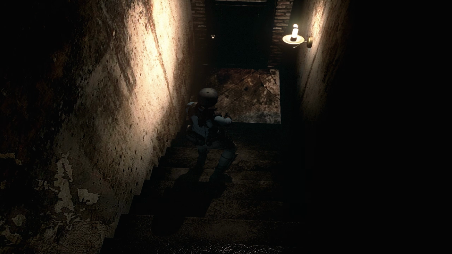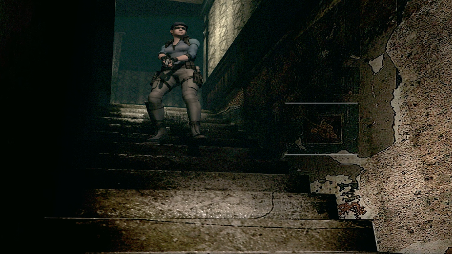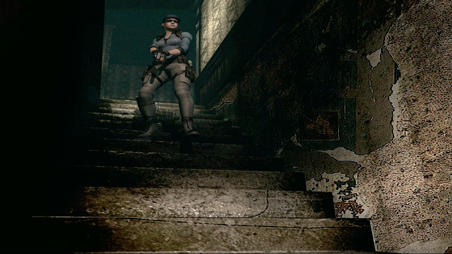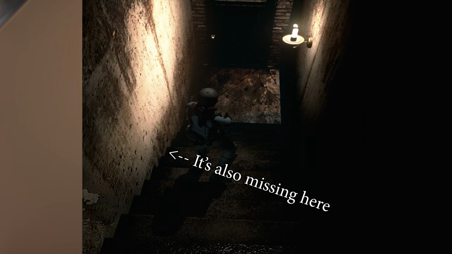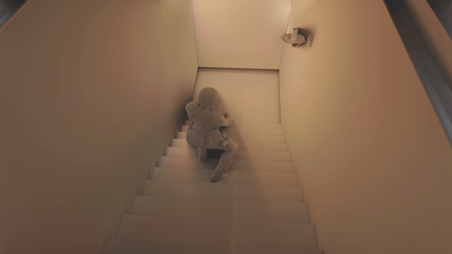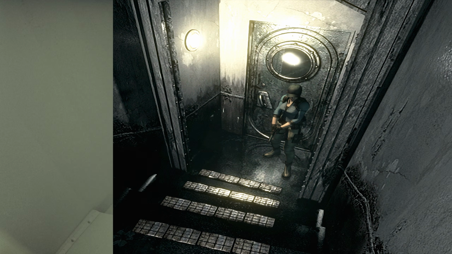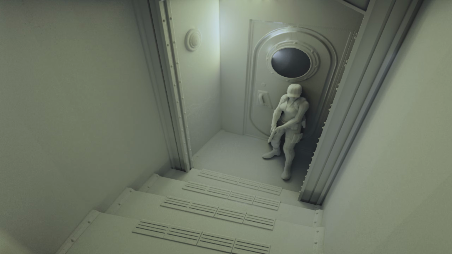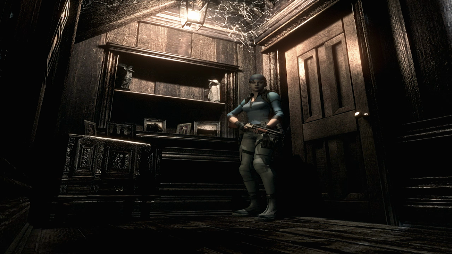And I always felt like something was off with this stairway. If you look at this camera angle, the wallpaper pattern doesn't match the perspective of the scene. And if you look at the underlying geometry, this is the only door in the game that has no model. It's just a flat wall. It makes me think that maybe that stairway was a last-minute addition, and it didn't quite get as much love as the rest of the game.